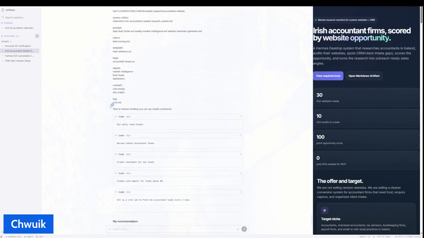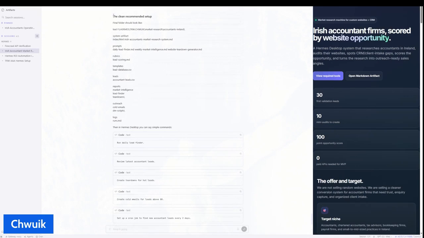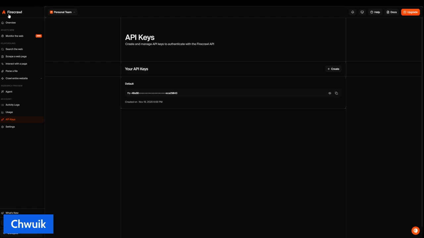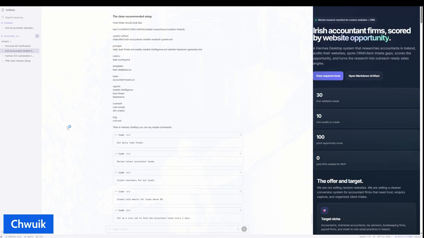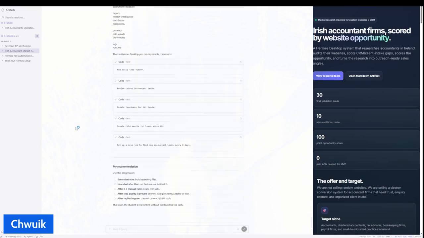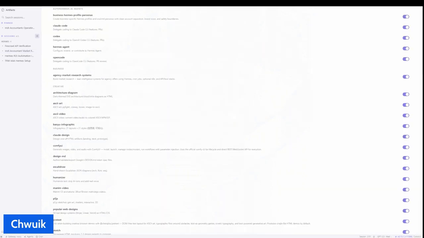Now we have the setup. I gave it also the Firecrawl API access. It was quite simple as well. Inside of Firecrawl, I created a free account. You can go there and go to API keys. You copy your API key, and then you set the API key inside of Hermes. The Firecrawl free account will give you at this point in time 1,000 requests or 1,000 tokens for the free account. So it's quite handy to scrape the internet. On that note, here on skills and tools, it's very simple.